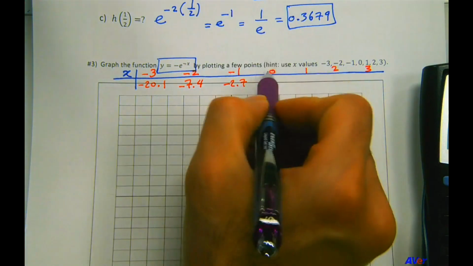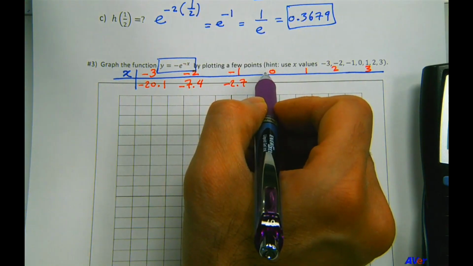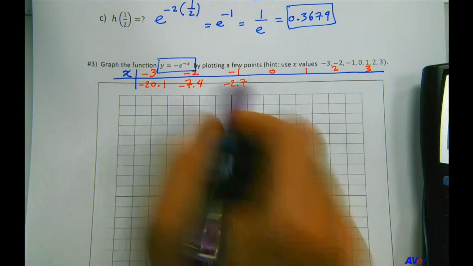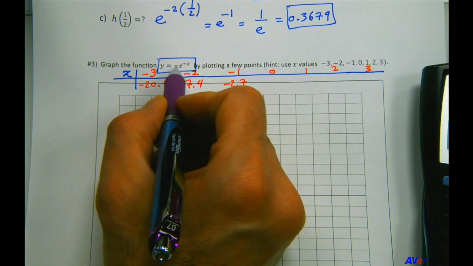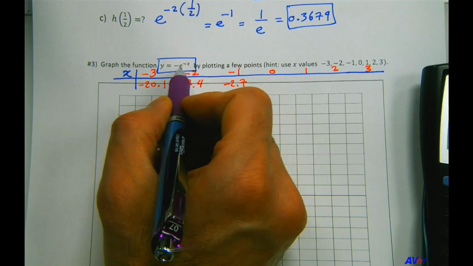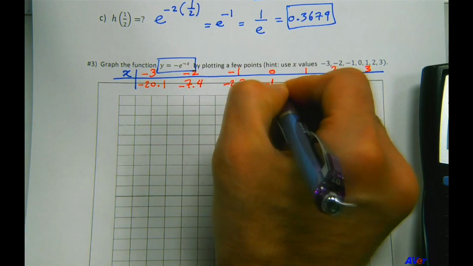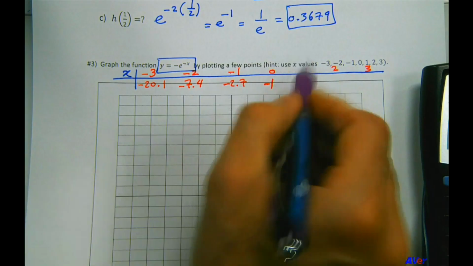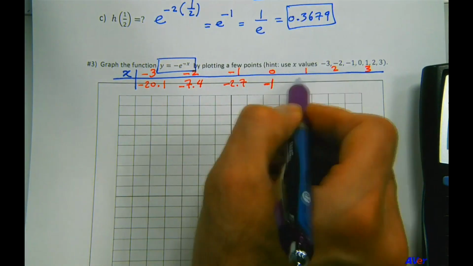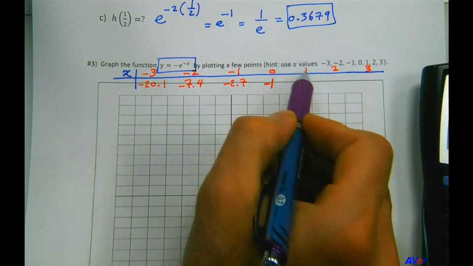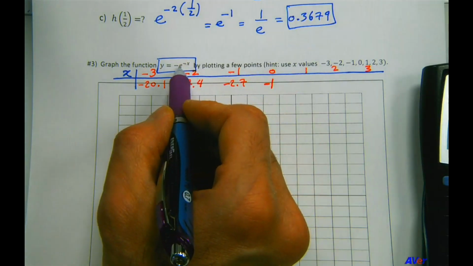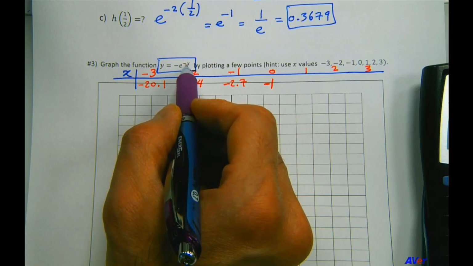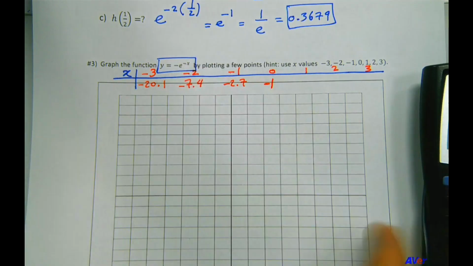And then 0, anything to 0 is 1, right? So if I put 0 here, e to 0 power is 1, but look at this negative in front. Minus 1 will make that a minus 1, right? So that would be minus 1. Then we reach these positive values, 1, 2, and 3. So 1 substituted for x, it'll be e to minus 1 x power, right? So let's calculate that.